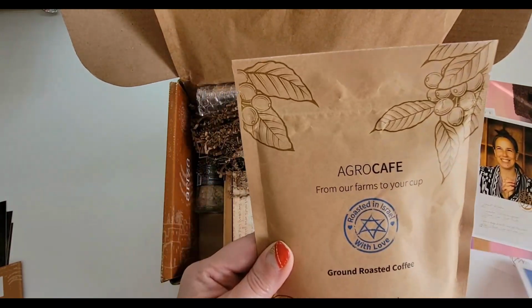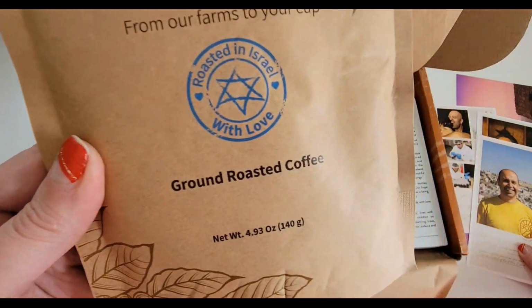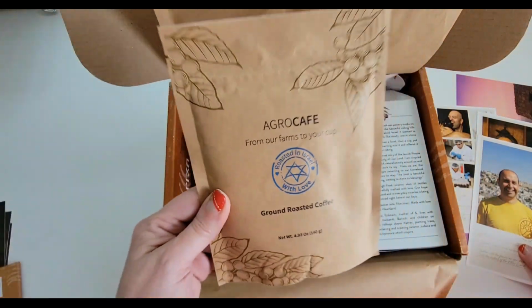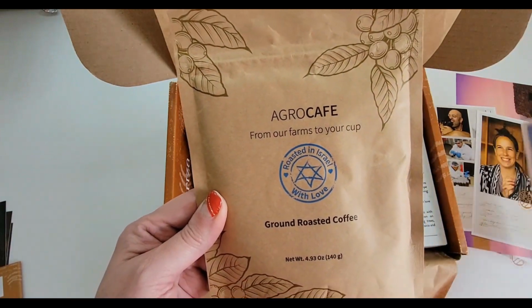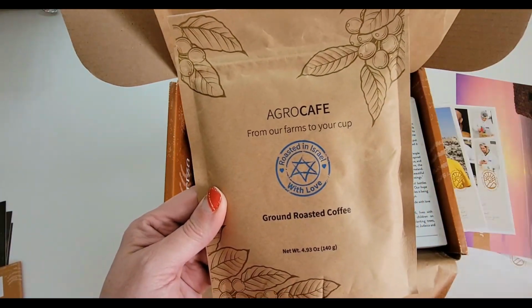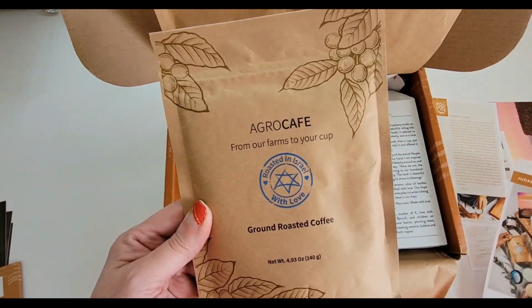So this is the coffee. It's ground roasted coffee, and it's a big bag, guys. Look at this. I did see something here, a story. So let me go back.